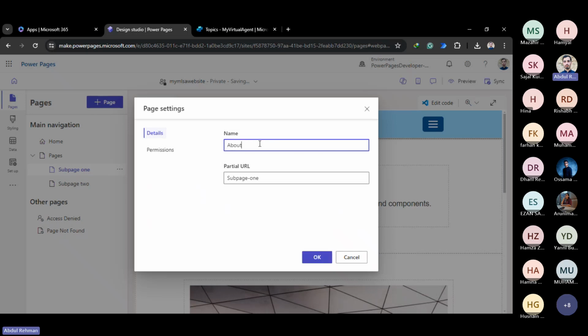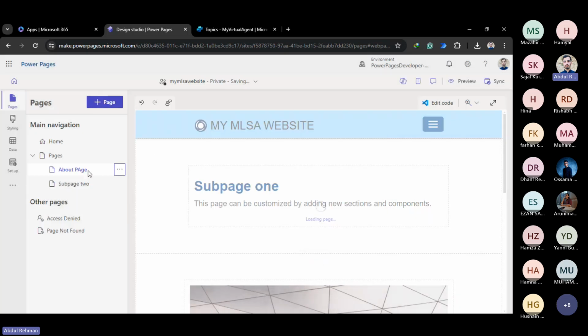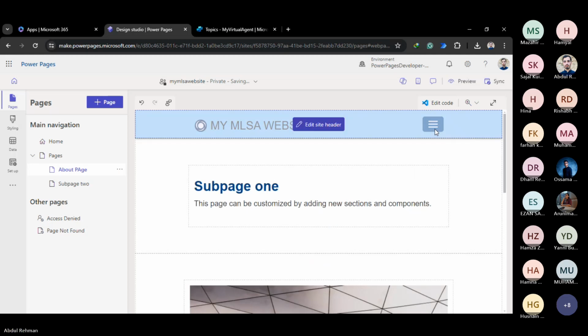Name it about page, and you can also give it a URL. Okay, this is our about page, and if you finalize it and everything is perfect, just click on save.